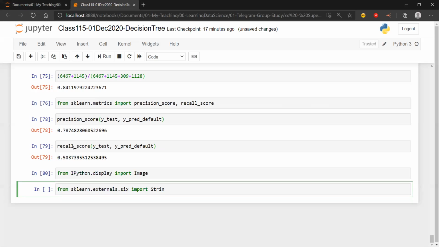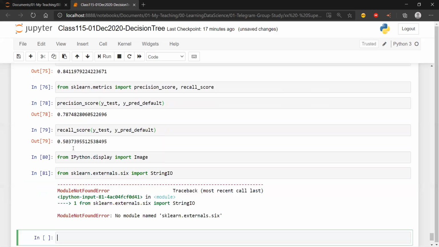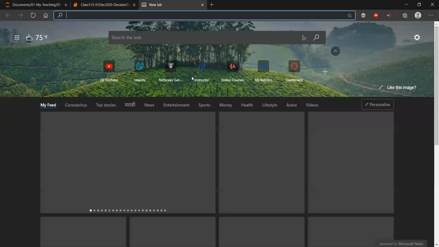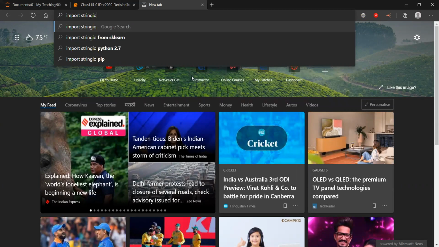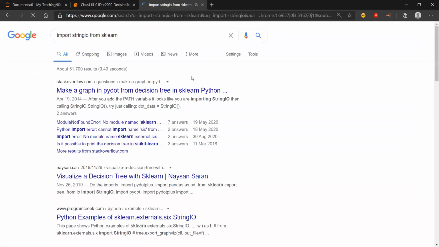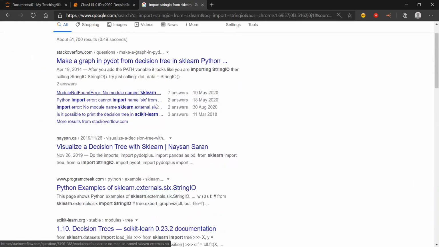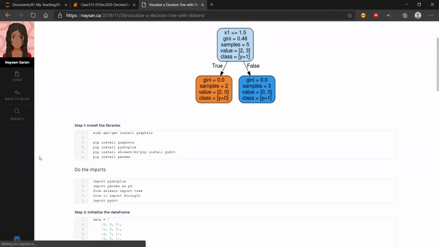Okay, sklearn.externals.six is not there. Import StringIO from sklearn. Oh, yes, StringIO should not be imported like this.